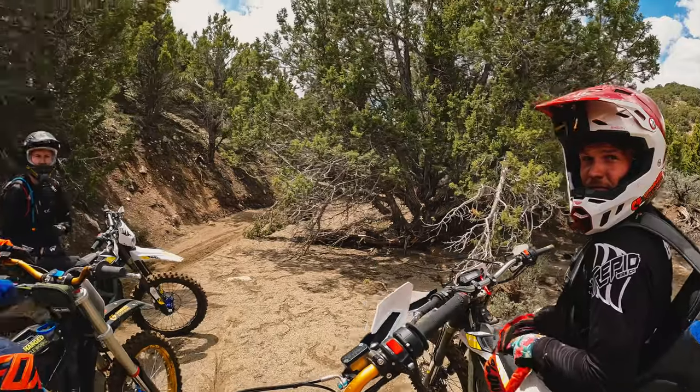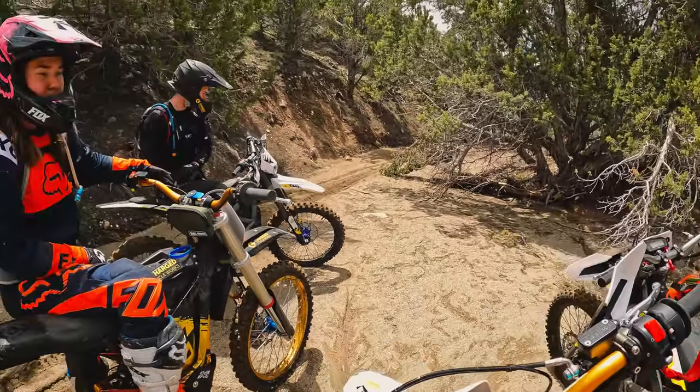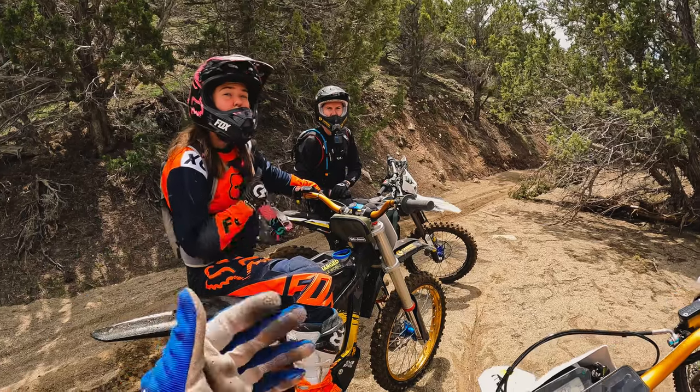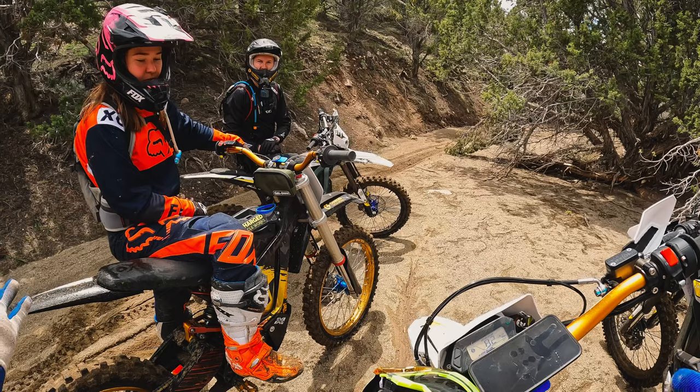So you guys were in the front a lot more than we were, moving faster. So you guys burned another 7-8% above the two of us, but what's interesting is we've kind of been going the same speed other than the beginning, and these two bikes are identical in range at the moment.